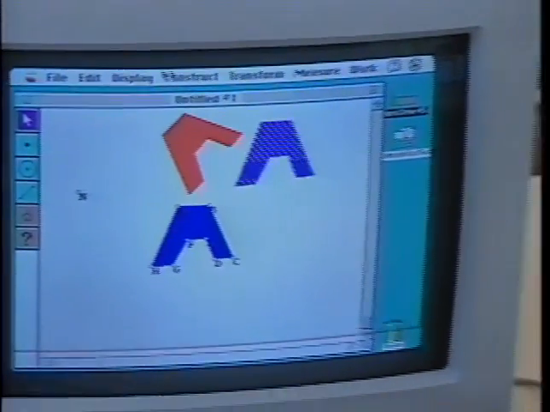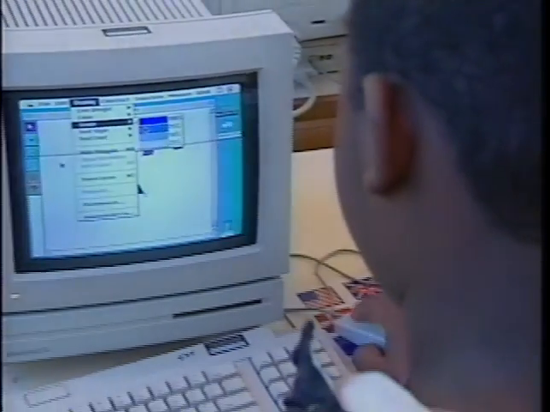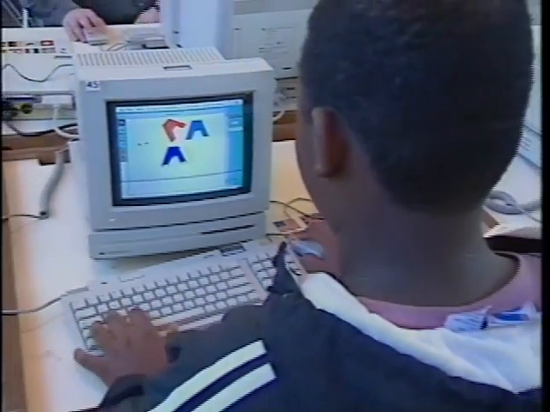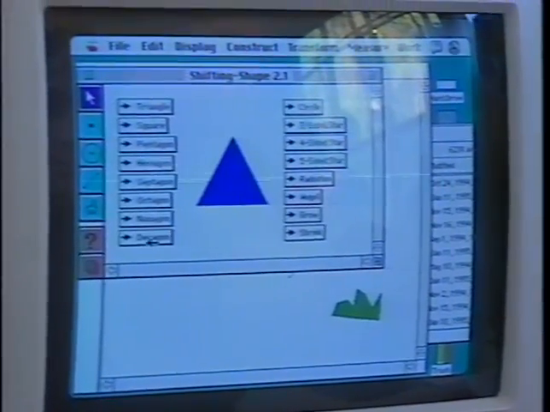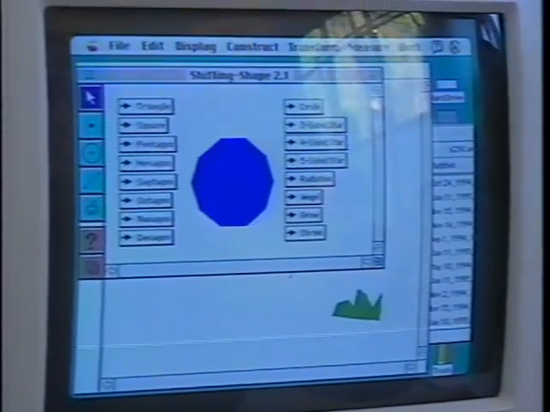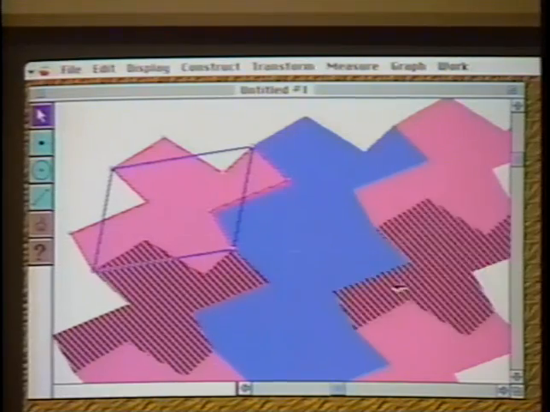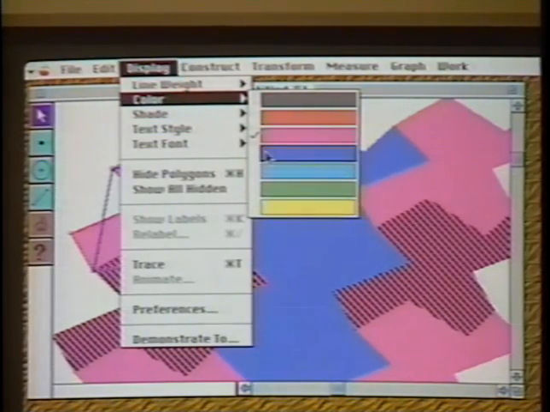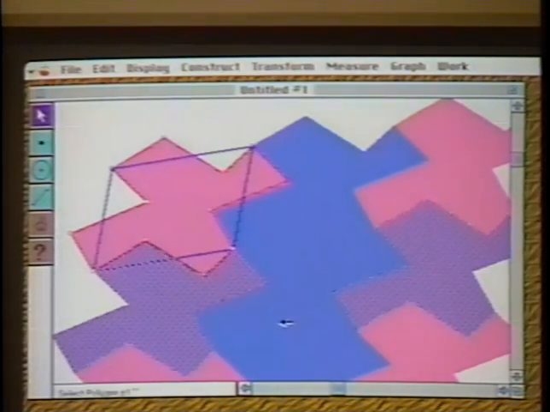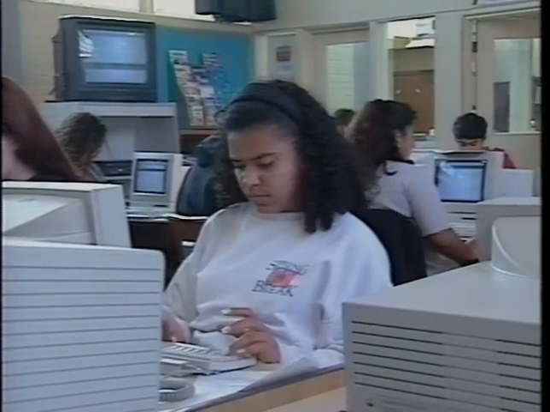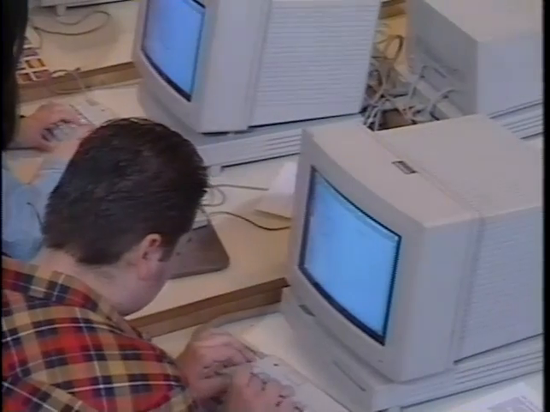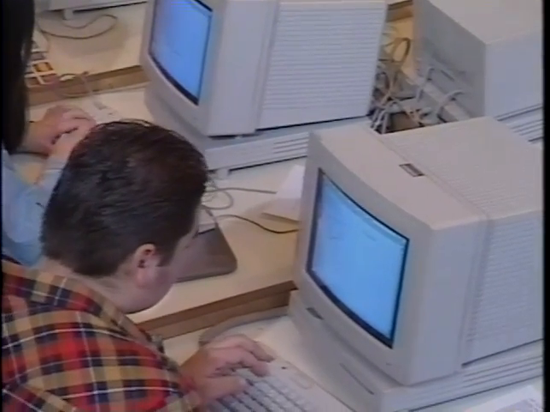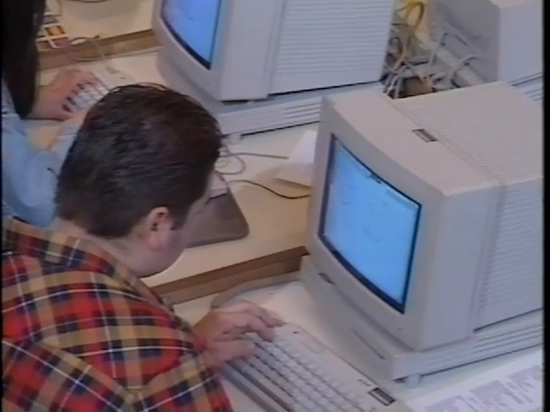And they're willing to go further when it's on the computer than they were with paper and pencil because it's not as tedious. It's kind of fun. And on the computer, if you make a mistake, it's real easy to fix. You don't have to go back and erase or color. And when they're doing tessellations, for example, if they don't like the colors they chose the first time, they can go back and change it very quickly. So I think they're inclined to put more effort into it because it's easier to fix if you make an error, and they can save it and work on it another time. And so I think I've seen much more creativity that way.